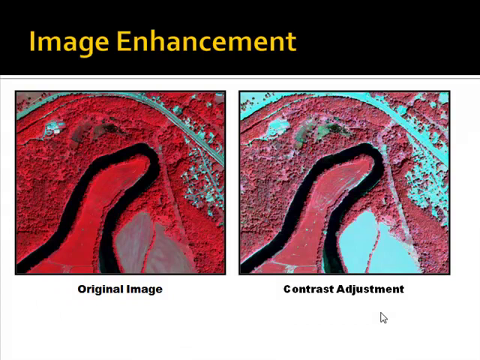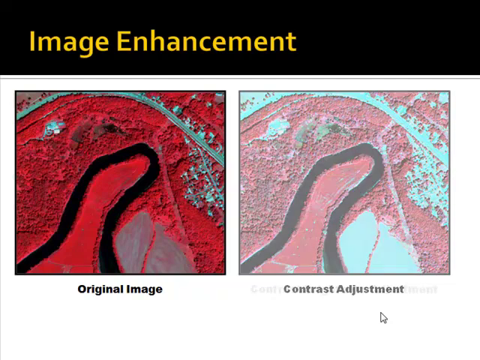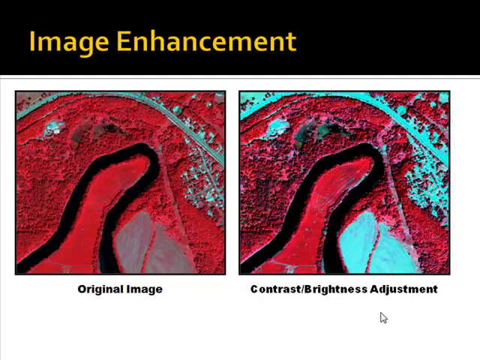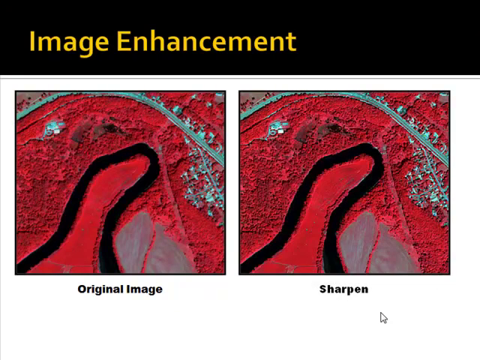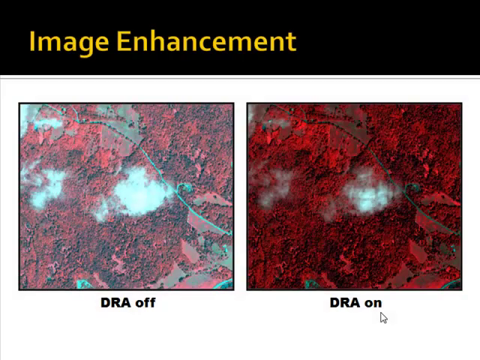Since imagery is digital, we're not stuck with the standard display within our GIS — we can manipulate it. Looking at a QuickBird image on the left, the right shows that same image with a contrast adjustment applied. Other variations include contrast and brightness adjustments and a sharpening routine. Using Dynamic Range Adjust on an IKONOS image — which has 11 bits, or 2 to the power of 11 possible pixel values — we can stretch that information out, revealing that not all clouds are dense enough to block light, so we can actually see through some of those clouds.